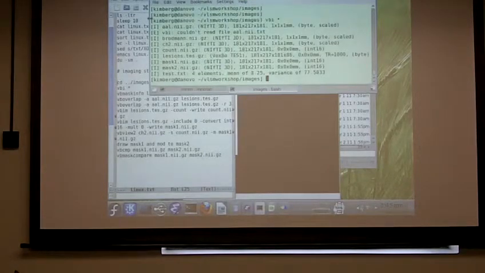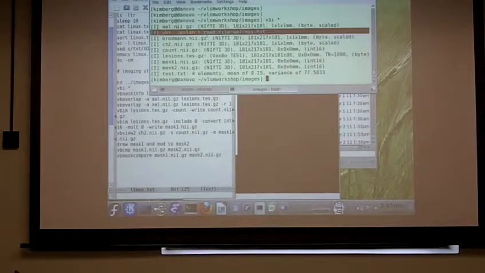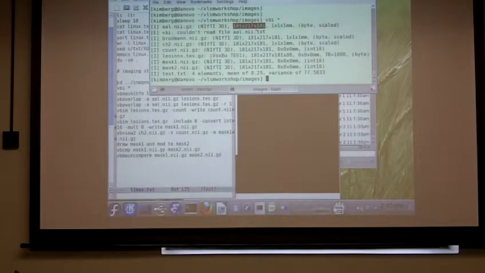Okay, now I see one line for each file in this directory, and for some of them, it can't read them. So VoxBo doesn't know what a .txt file is. It's not an image file. But for most of the rest, it has some idea what they actually are. So for example, it knows that this one is a NIfTI three-dimensional file with these dimensions, these voxel sizes, and this type of data inside.